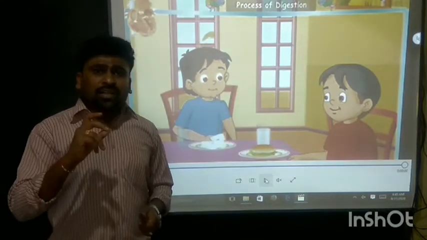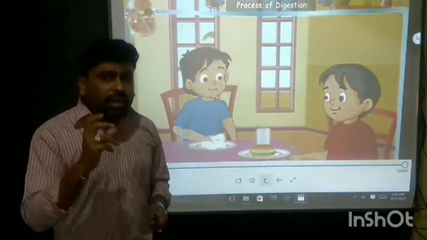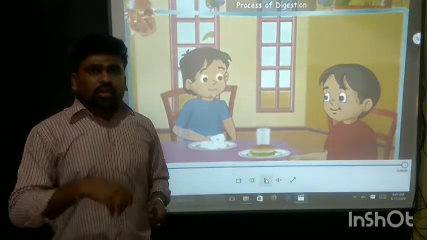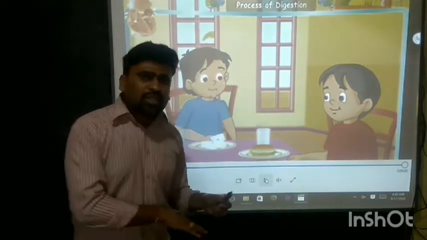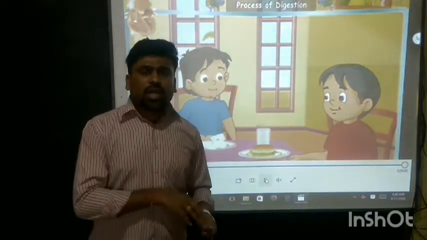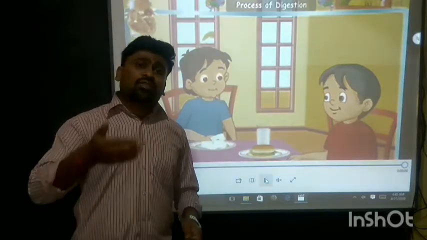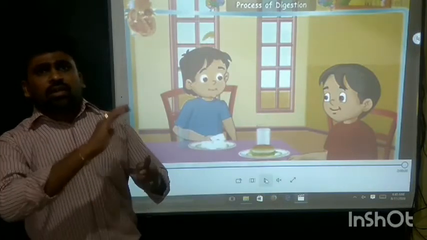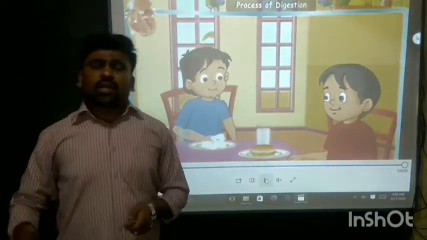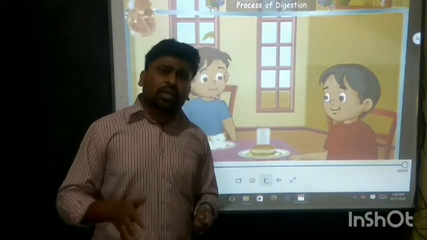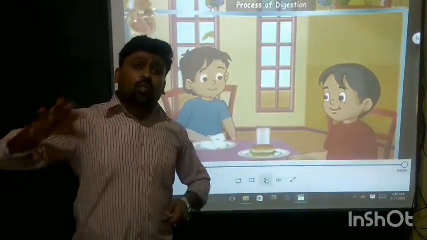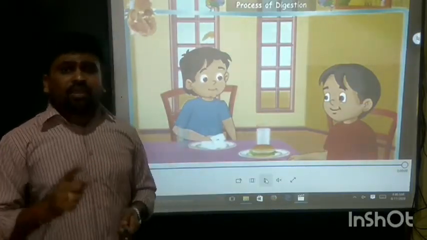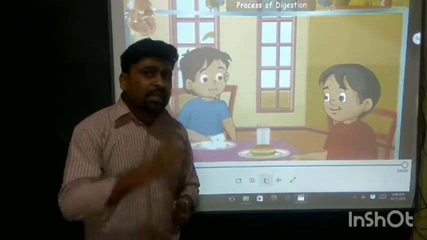This carbohydrate is digested by the saliva juice. After that, the tongue rolls the food, converting it into a round ball to swallow easily. As soon as we swallow, what happens? Using the food pipe, it goes to the stomach. The stomach also contains stomach juices. These stomach juices digest the protein. Then afterwards, the food enters the small intestine. The small intestine contains digestive juices, and one special juice comes from the liver. It is called bile, which absorbs the fat present in the food.